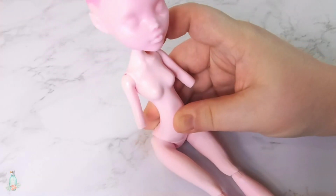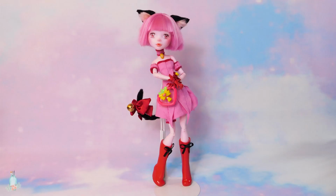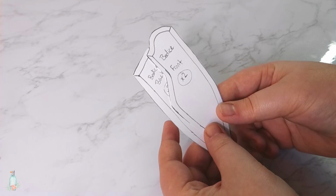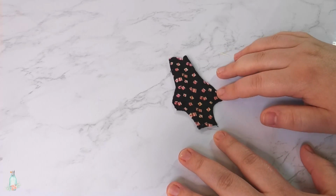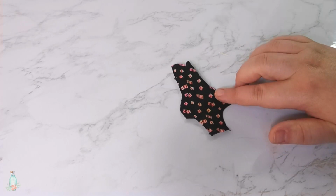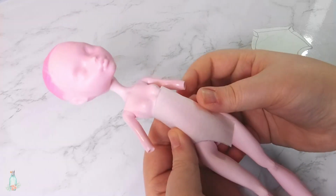Now then, I'm going to set her to the side for now and work on her outfit. Her outfit is basically the same structure as Mew Ichigo's, so I'm going to be using the same pattern. Only, rather than a skirt, she has more of a leotard going on under the top. So I basically just made a pattern using a Monster High bathing suit as a base. I altered it a bit by cutting off the upper part of the pattern.